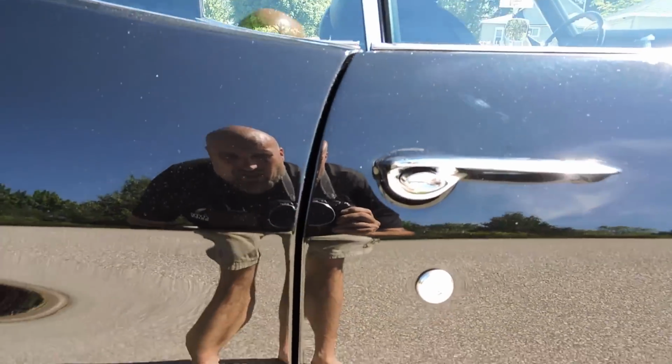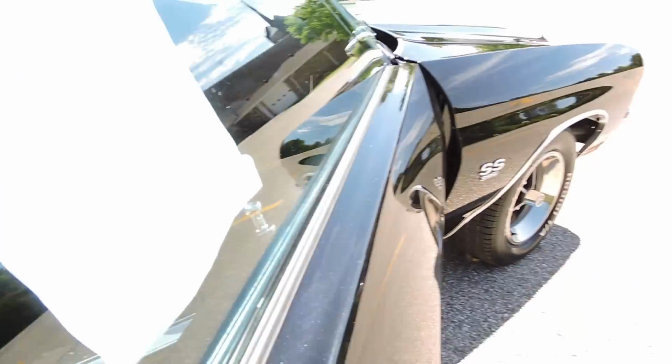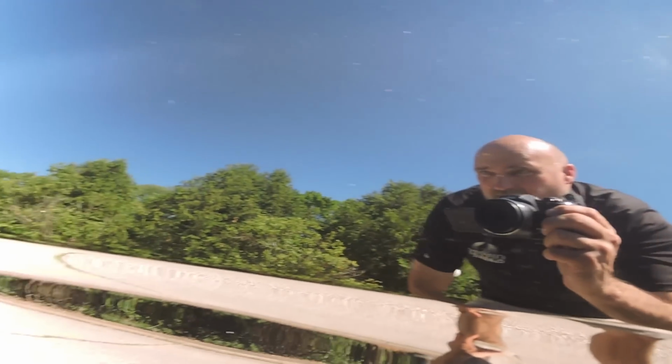New door handles, new locks, door gap is great. You can shave anywhere in this car. I mean, you see reflection anywhere. Very, very deep finish. As we go on to the inside of the doors, the inside of the door lip looks good here.